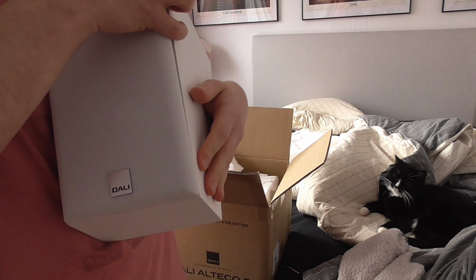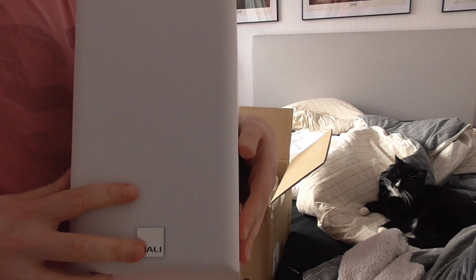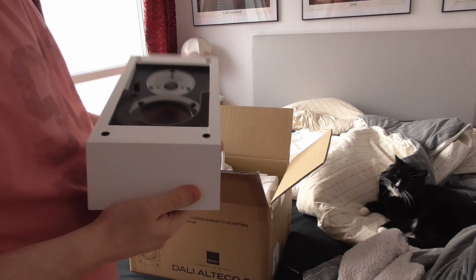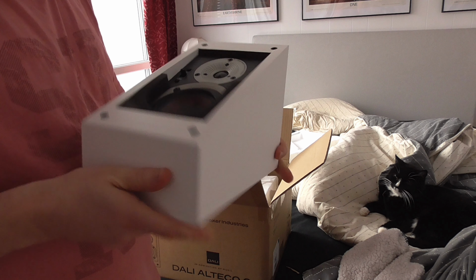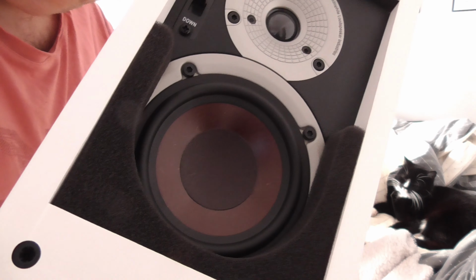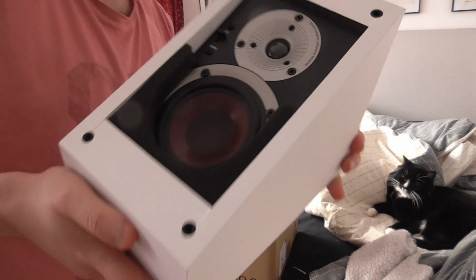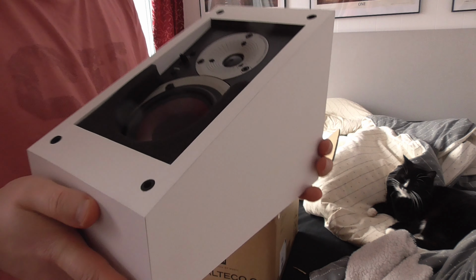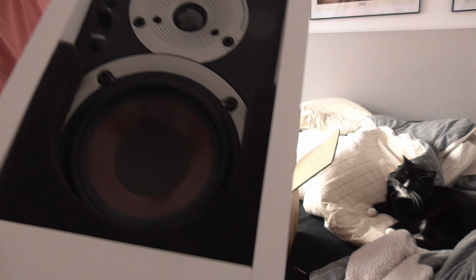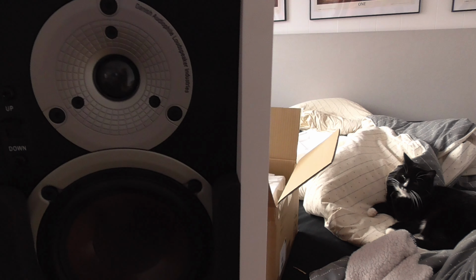Let's just remove that for a bit. The covers are not magnetic, so they're fastened by these pins on the back here. Here we go. But yeah, nice Dali design here. It's going to be awesome to test these babies out. I've seen some videos on Atmos and some are complaining, me included, about how few movies have Atmos, but I guess I'll be testing this out for the first time.